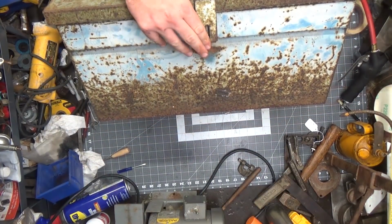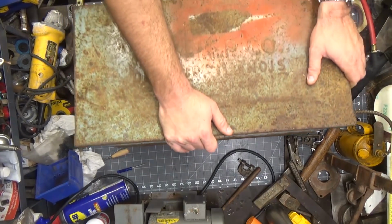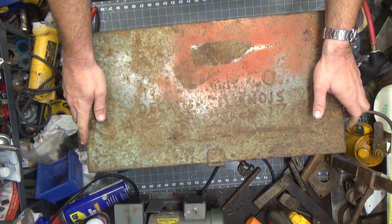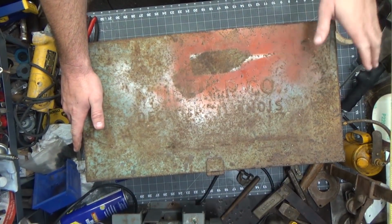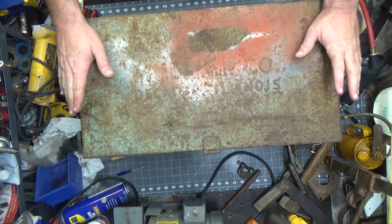I mean, you can break through anything, but this I think would be good for locking tools up in the back of my truck. I could probably bolt this down and keep this back there. I don't like full-size truck boxes because it limits the bed size.